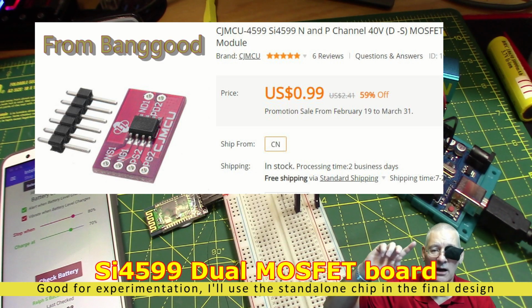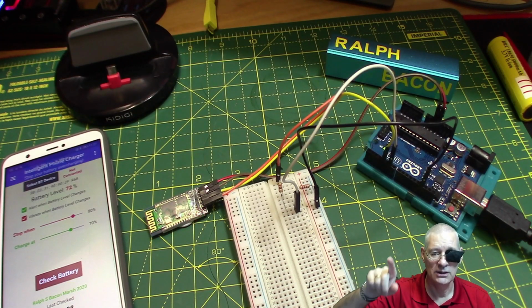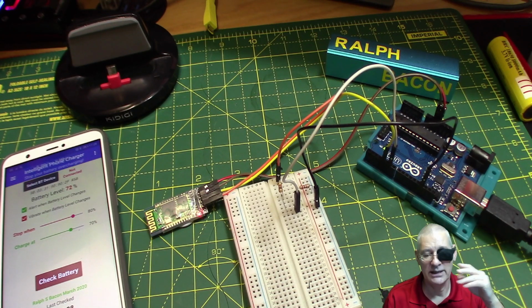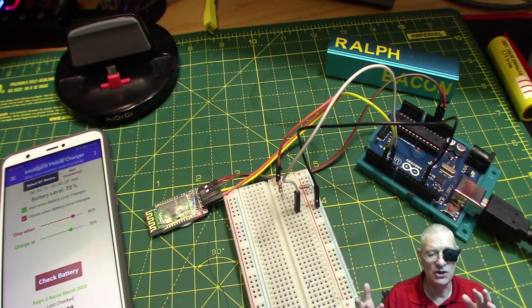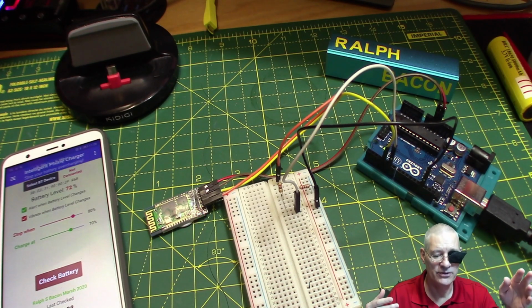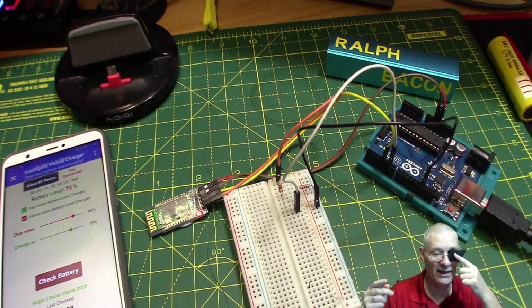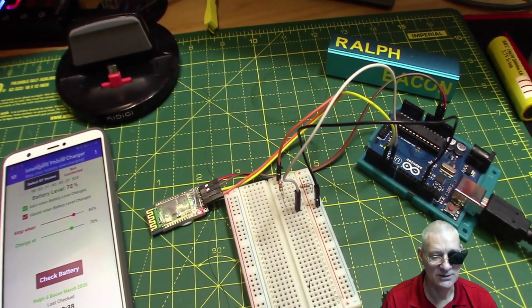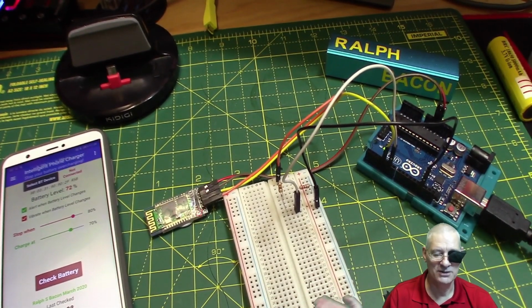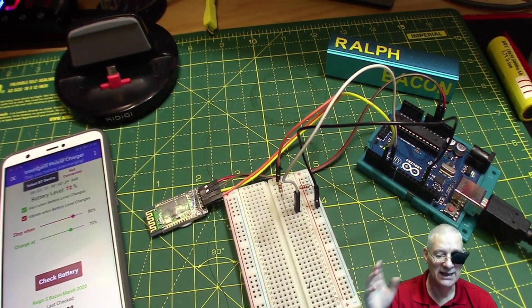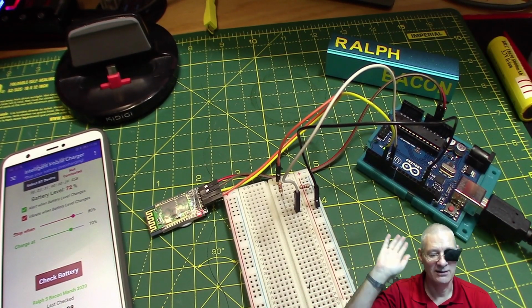Oh, eye update. I've got an appointment on the 21st of March 2020 to have the pre-op assessment, which is when they measure the eye, discuss the strength of the lens and all that kind of stuff, and then they determine how urgent this is. Can we leave it for a month? Does it have to be done within the next 2 weeks? So I'm praying that they're going to do it within like the next 2 hours after they see me, because I can see nothing out of this eye, and this one's getting worse and worse. So we'll just see what happens on that score. After sometime March, April time, with any luck, this patch will disappear, and I can't wait, can't come soon enough.